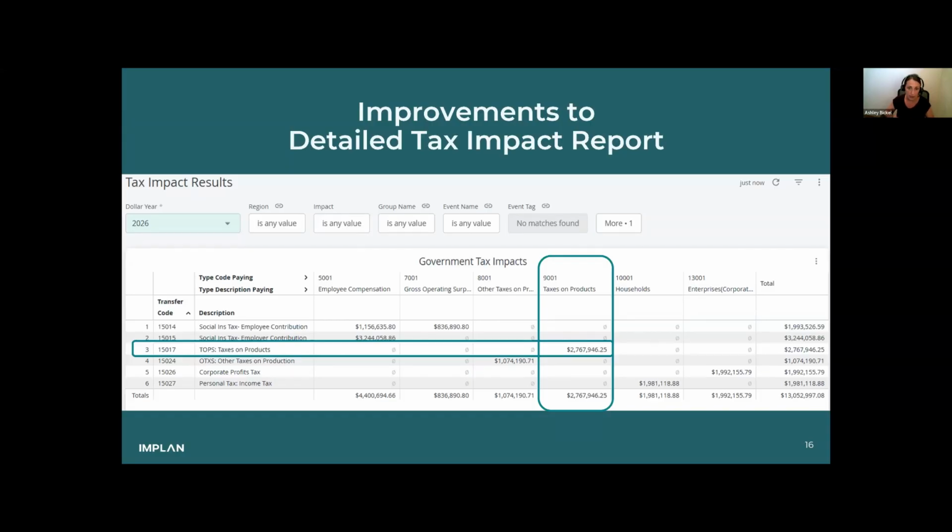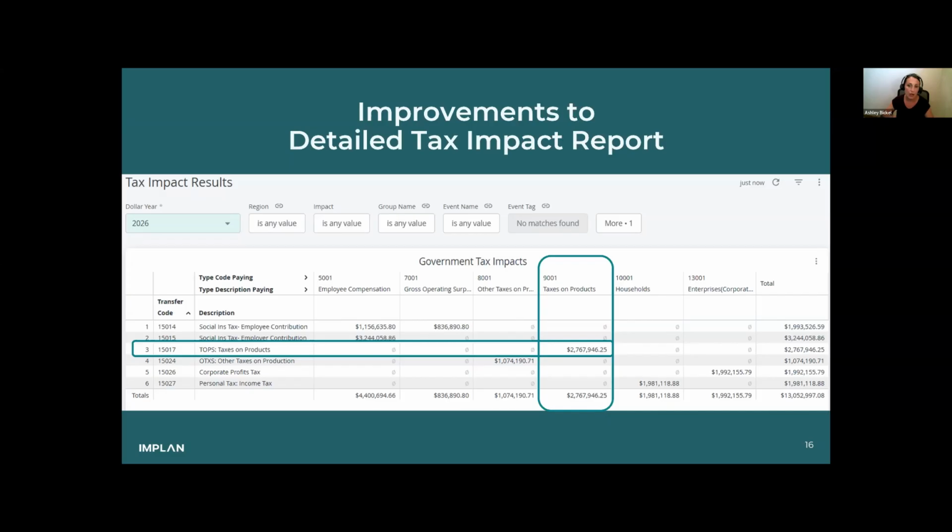Prior to this release, all TOPS were combined with OTXS and reported as transfers from the type code 8001, or the other taxes on production less subsidies. Now we've split them apart and you can see them separately.